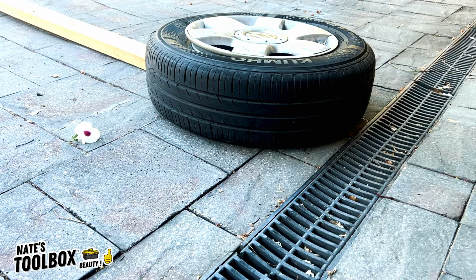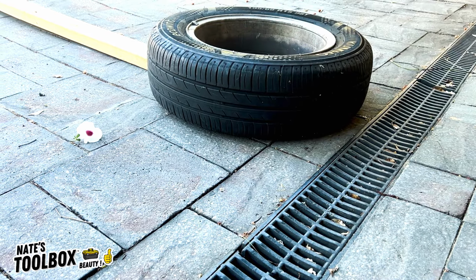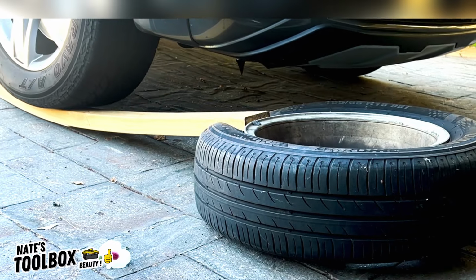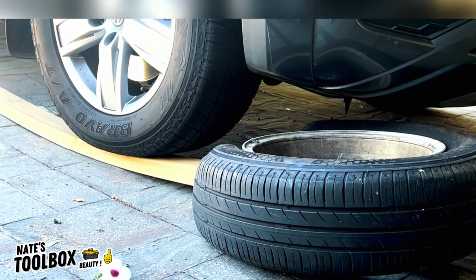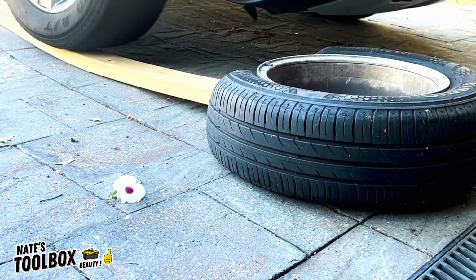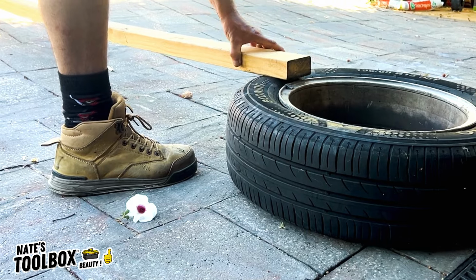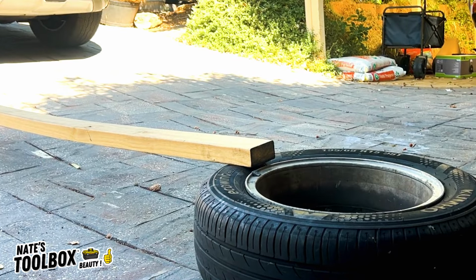Alright, so now we're going to flip the tyre over. We'll do the other side. You were like a tiny bit on the rim. You went all the way.